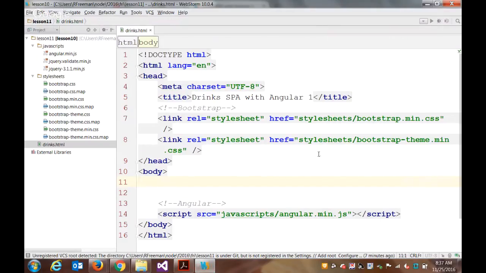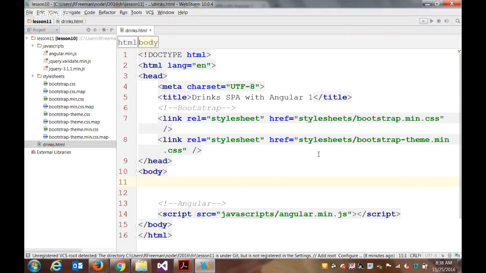So what I want to do now is set up about 95% of the HTML we're going to need to add, view, and delete. We'll apply a bit of Bootstrap for formatting if we want to. And then we'll start connecting our HTML up to Angular, and then we'll write our Angular script.